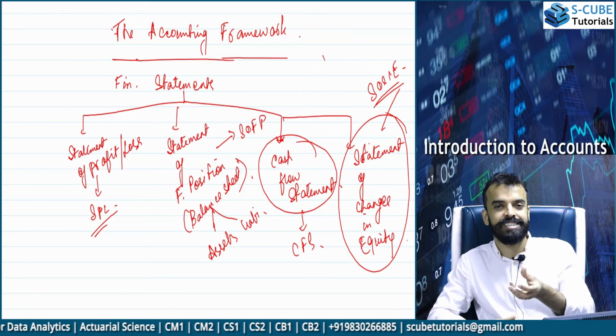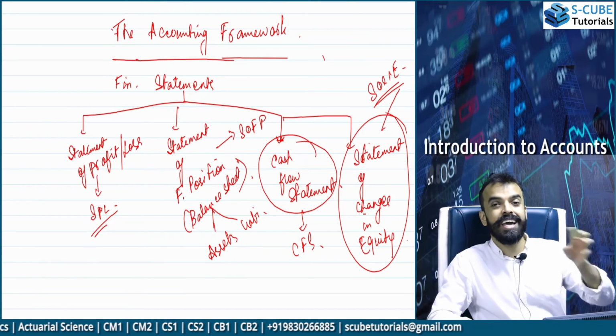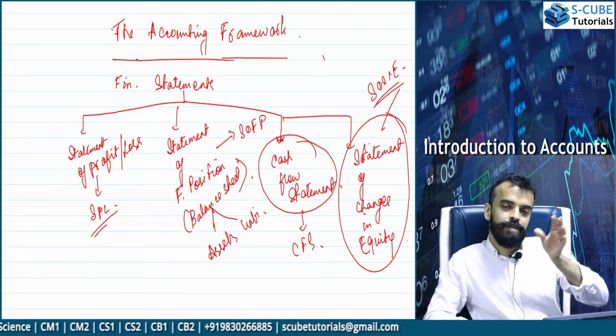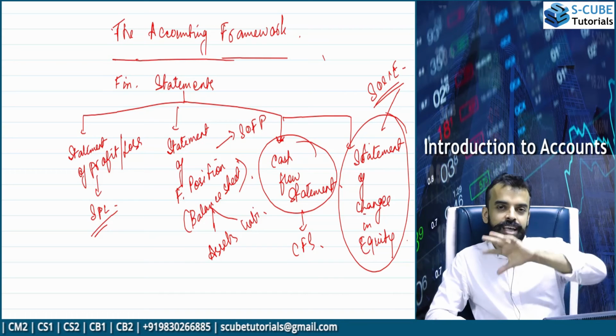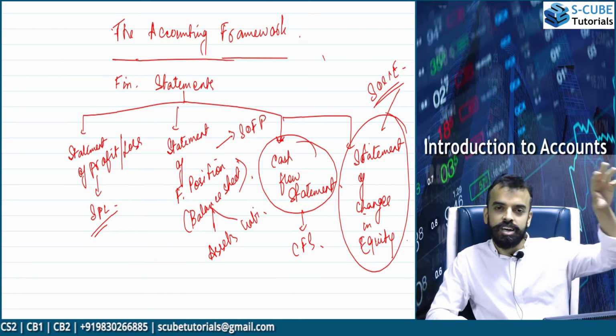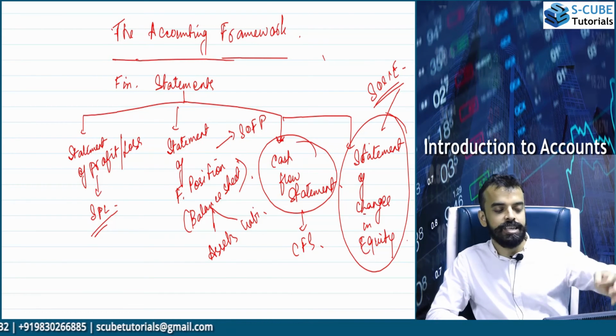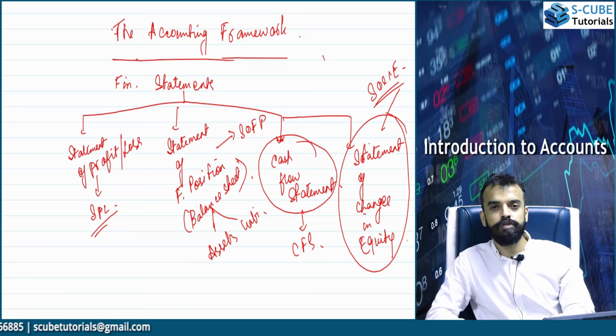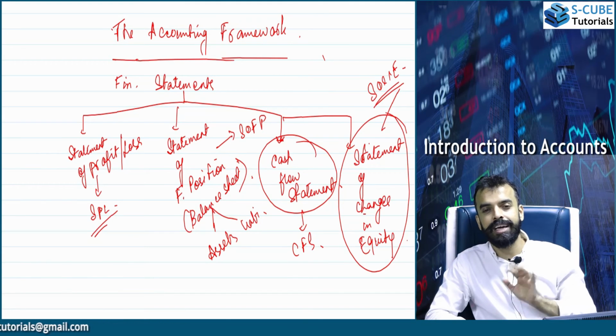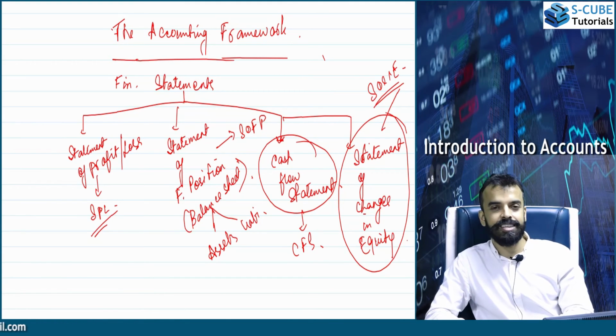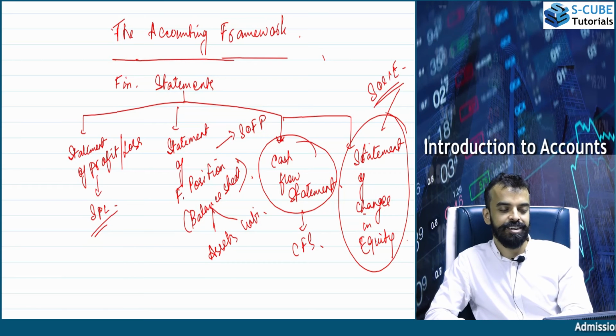That is the positional statement. And the first one is an income statement, a flow statement, as opposed to a position statement, because the income statement is based on the year-round activities, and the statement of financial position will give you a picture on a particular date, let us say the closing day of the accounting period.